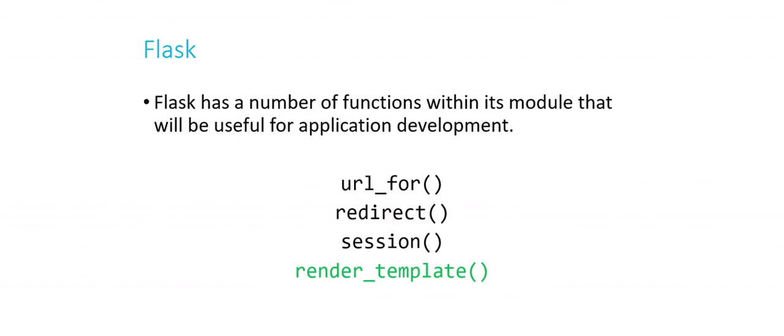render_template is used to create pages on your site that mix HTML and Python together. So I might render a template, for example, where that template is the form that I want to show to the user, the form I was talking about on an earlier slide. I might have an HTML template where I've written the general form there, and I might render_template and reference in the parentheses there the HTML for the form that I was just talking about.